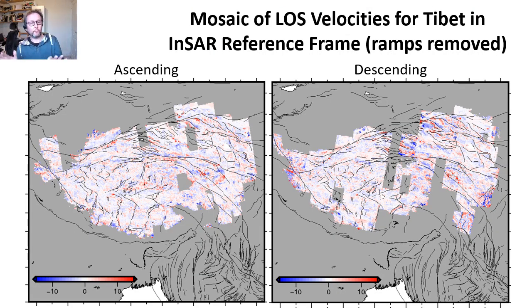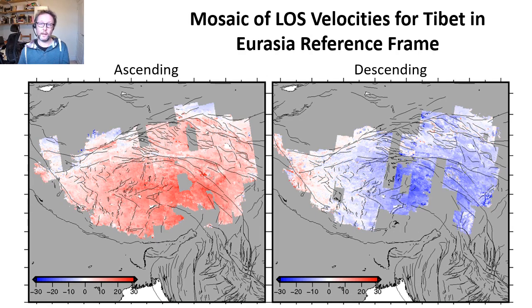We can then look at the fit to the InSAR data, first of all, by looking at the original data here in mosaics of ascending and descending data. These have been locally referenced. So essentially a planar ramp has been removed from each one. And you can see already, even in this representation, you see some nice features associated with some of the geological structures in the region. If we then put that into a reference frame defined by the GNSS for Eurasia, we see these beautiful patterns combining all of that InSAR data to give us these broad scale velocity fields.